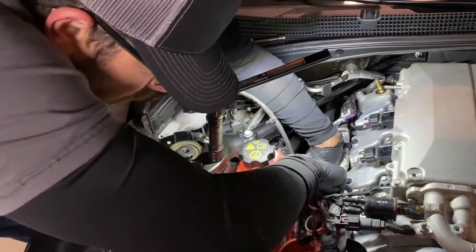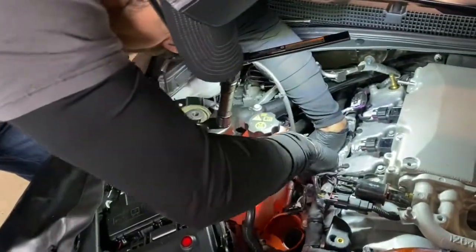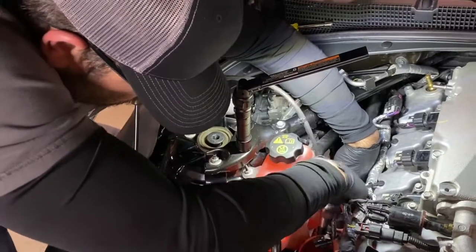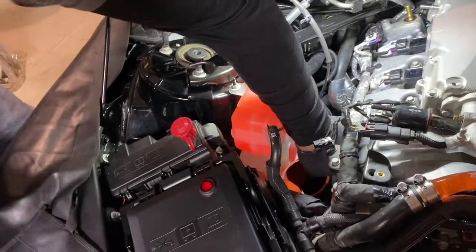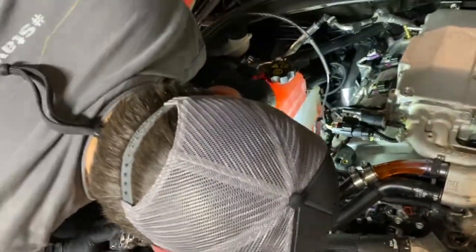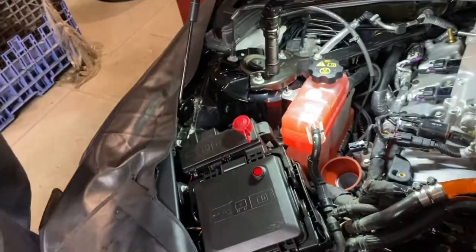As you can see, there's definitely less room to work on the passenger side than there is over on the driver's side. But with an extension and your preferred tool, you can get down in there just fine. And again, you can check, make sure it's on there nice and solid. It should not come off. If you tug and it slides, it's not tight enough, so go back in there and tighten it up more. It should be on there very solidly.